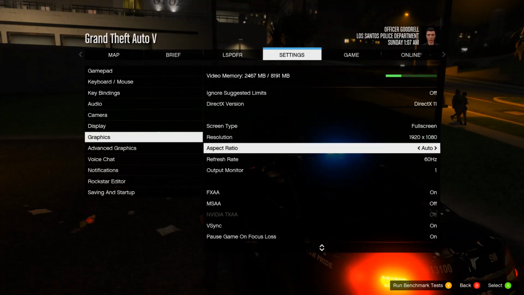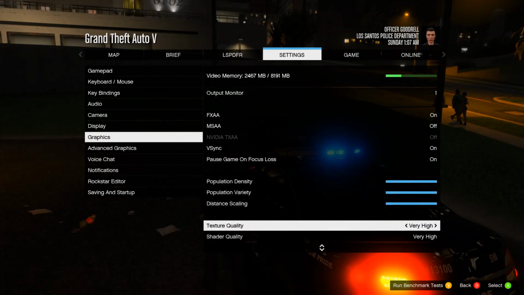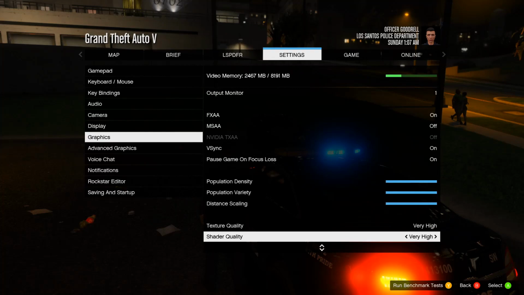What you're going to want to do is look through all your graphics options here. You'll get some that say very high, and you can play with it. If you look right at the top, it says video memory. If that green bar is up high, right here, and you don't have the processor or graphics card to handle it, you're going to lose your FPS, okay guys?